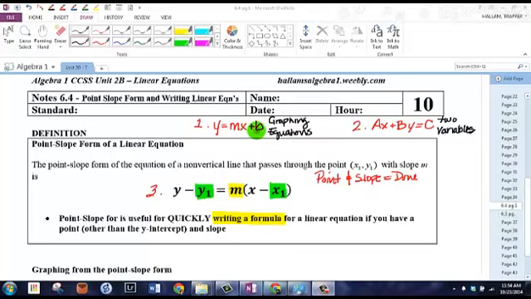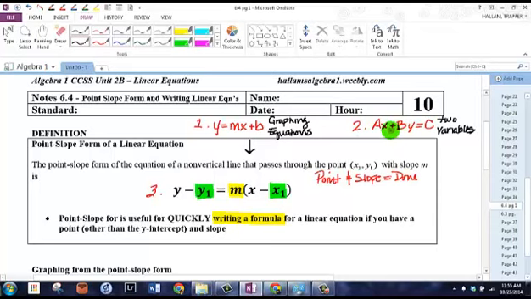The last couple of days we've been talking about different forms of linear equations, equations with a constant rate of change, making them align visually. If we look at the first form we talked about, slope-intercept form, we could easily see our slope and easily write an equation if we had the y-intercept. So it's good for writing equations with a y-intercept, and it was also good for graphing. But what happens if we don't have a y-intercept? Well, we'll get to that in a second because we're going to use point-slope form.